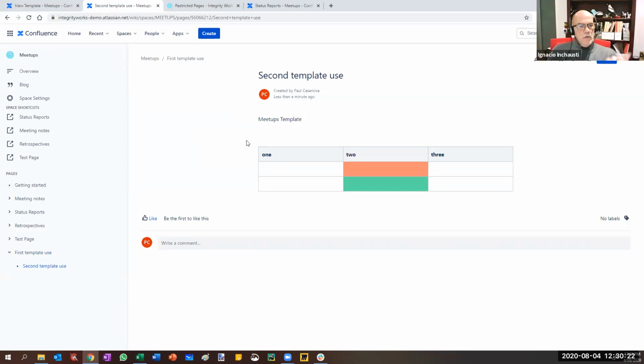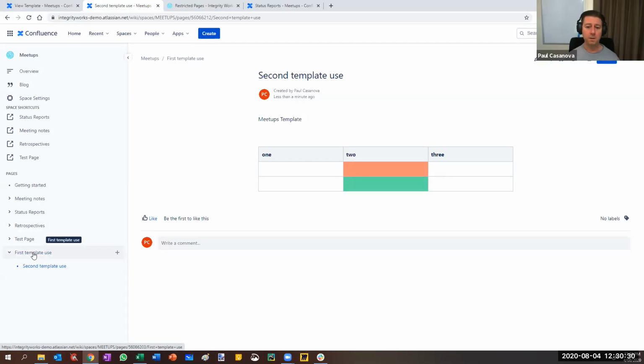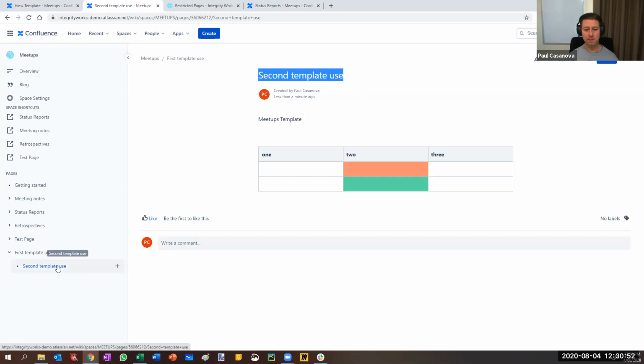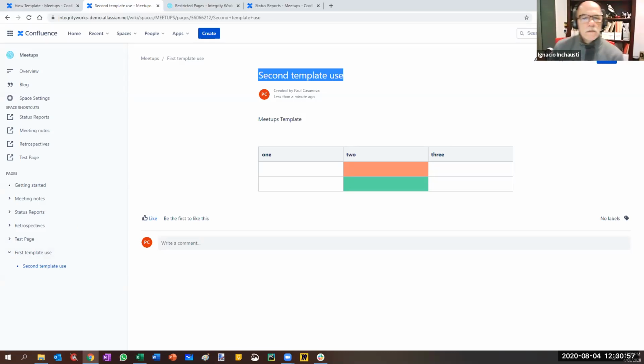I just picked up on the left-hand pane, you're tracking the pages. And this is all the pages that you use. Yes, yeah, that's right. So this is just replaying from, I think our first session, we might have talked about creating pages. When you create a page, it will create as a child of whatever you're looking at that time by default. So you can change the location. So when I created, and that's very good pickup, when I created second template use, that page, it has located it underneath first template use. And I'm just going to use it.